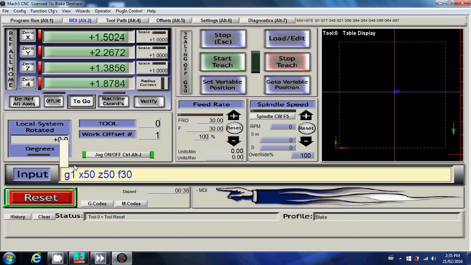So what that'll do is move your wire to that location at 30 inches a minute. So if I hit enter, it's going to take off, and it's going to take the wire to that location.